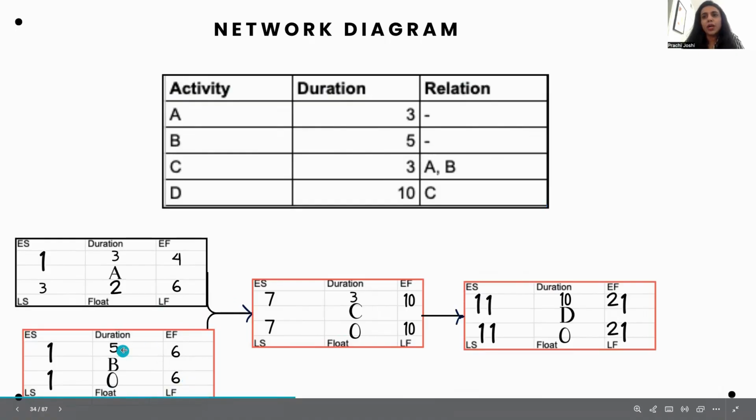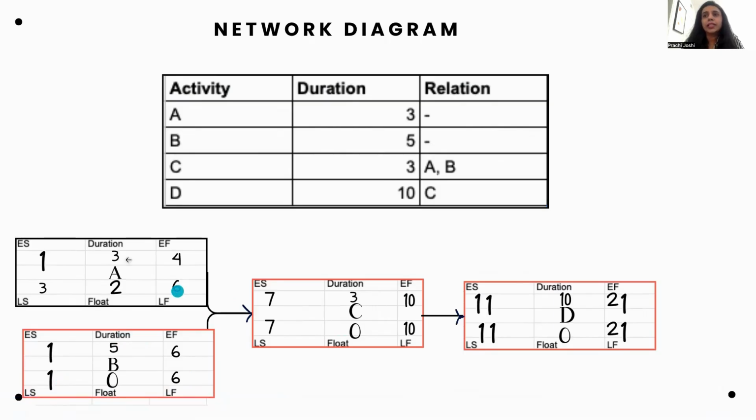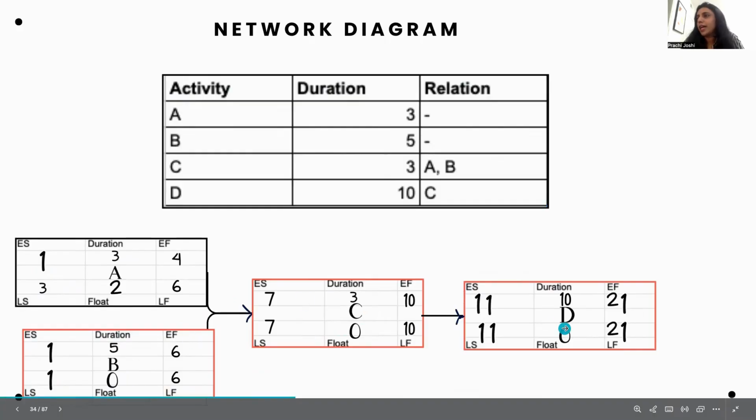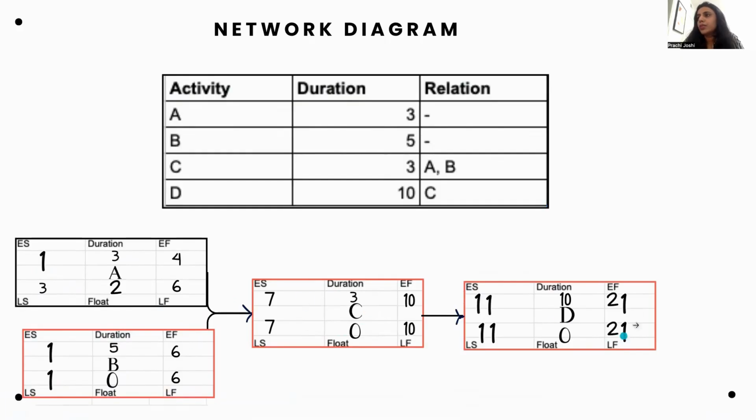Now 6 minus 5 is 1. You put 1, late start is 1 for activity B. And for activity A, it is late finish minus duration again. 6 minus 3 is 3. So you put 3. Now let's look at why I have highlighted in red. So here, if you see, 21 minus 21 is 0, 11 minus 11 is 0. It should tally and both should be equal. And hence there you come across float. So you have 0 float. You cannot delay this activity, otherwise your schedule will be delayed. So here, if you subtract late finish minus early finish or late start minus early start, you'll get 0.